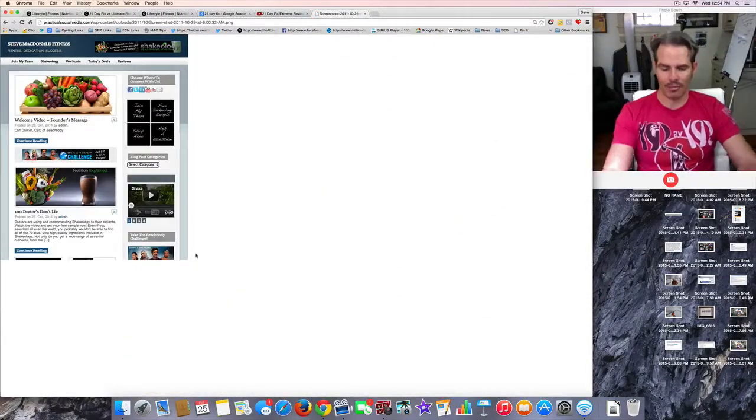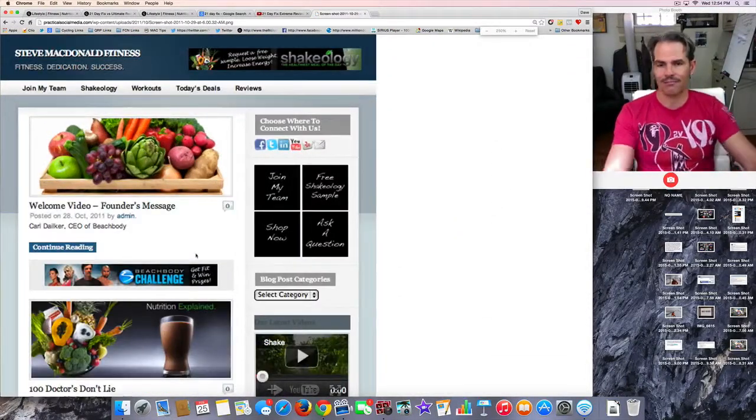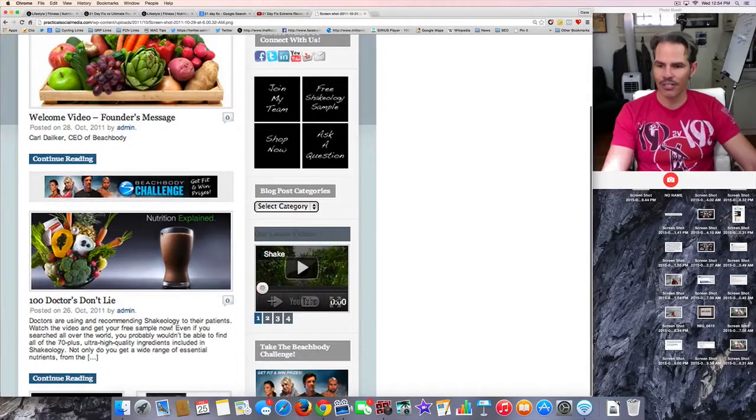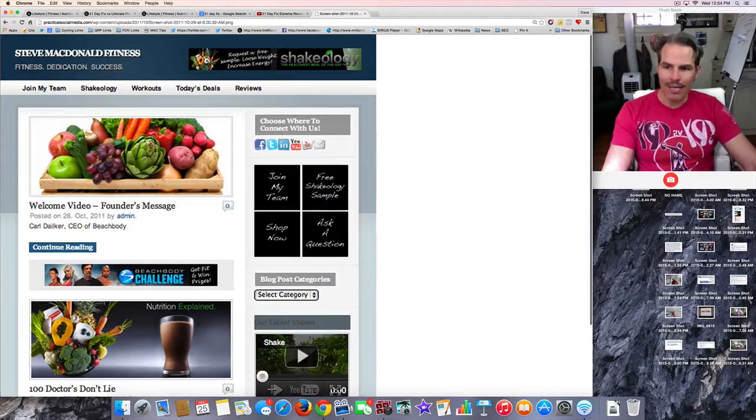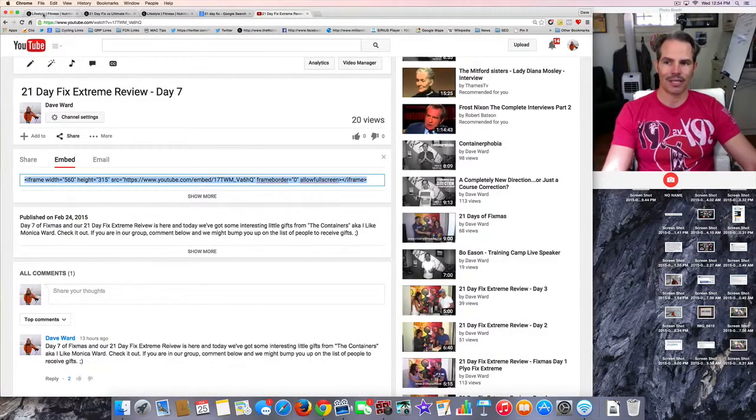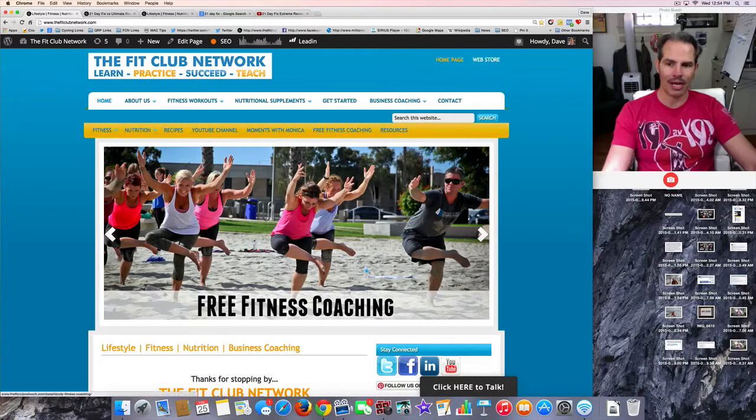Here's another template. You can see that it's just a WordPress template. It's very, very simple. They look really clean. They're updated automatically. It's not super customizable, which is why it's not something that I use. I want the ability that if I don't like something in here, I can just change it. I'm kind of a control freak.